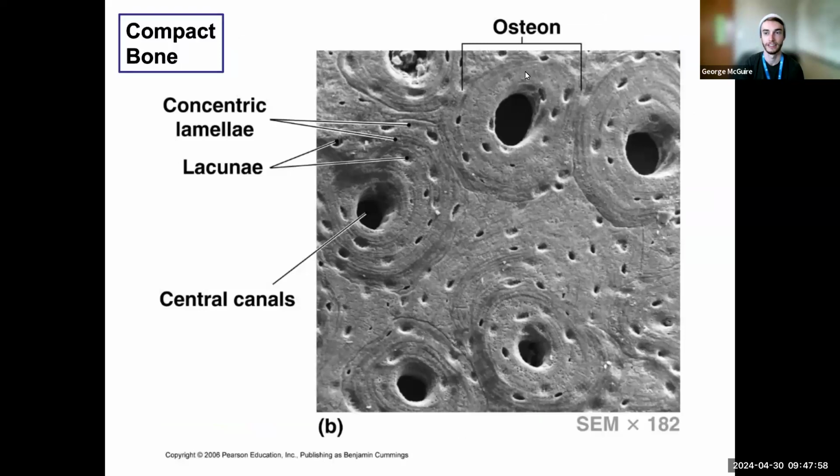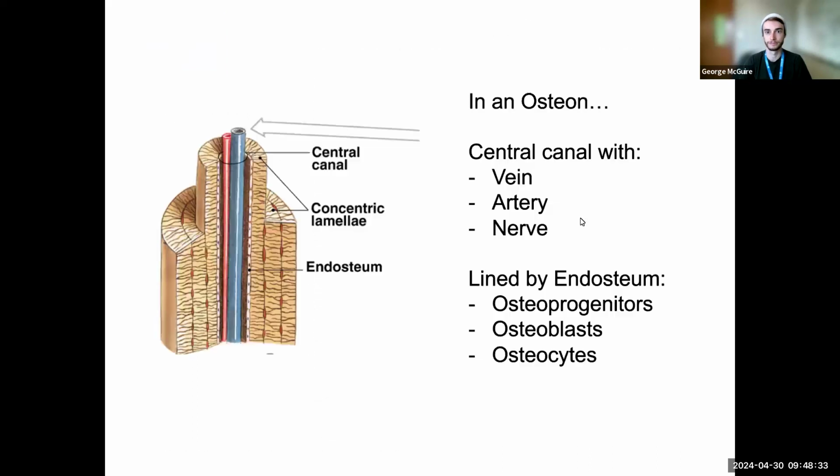So here's another look at that. Right? So this would be dead bone that has lost most of its organic fiber. So like the bone that we have in our lab, right? It's very light because all that's left is the hydroxyapatite crystal, the minerals. Because all the living stuff, all the organic matter, the cells and the collagen fibers have deteriorated and rotted and broken away, and there's no blood vessels filling up these central canals. So you can see those lacunae that are left behind. You can kind of see the strands where some collagen fibers would be, and then of course the central canal where blood vessels and nerves would have traveled through.